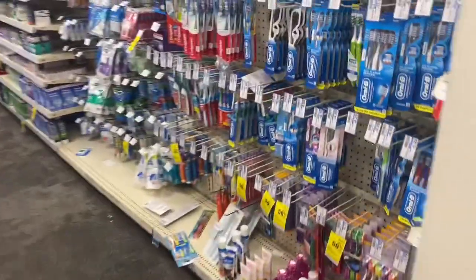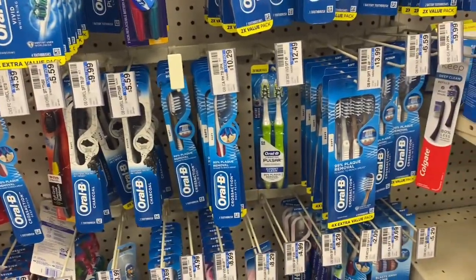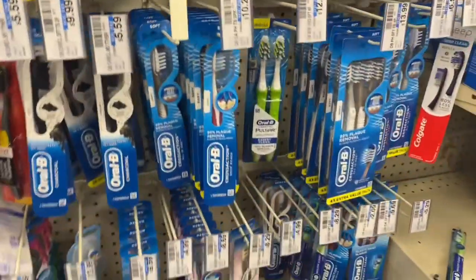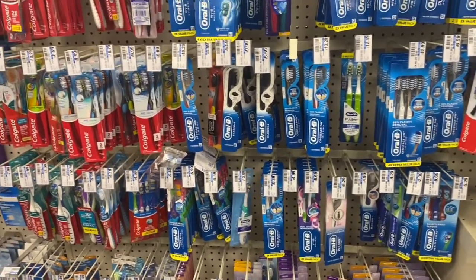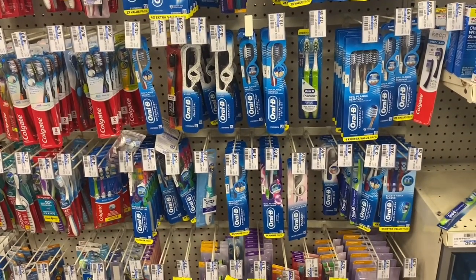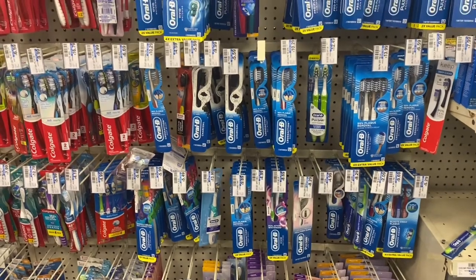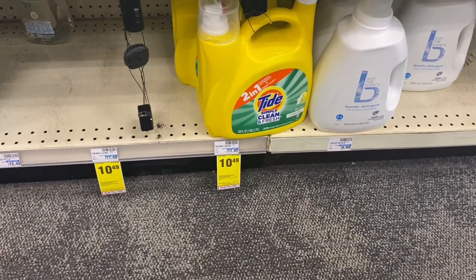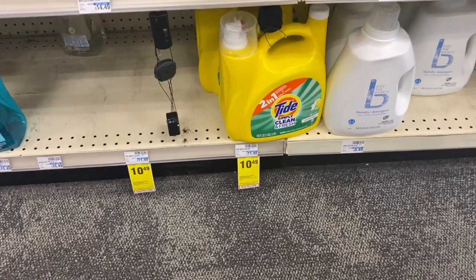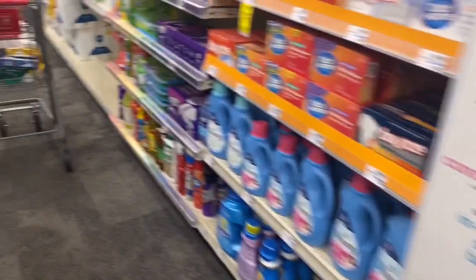The Oral-B one-count and Crest Scope liter deal did not work in my favor — the $1 off one Crest mouthwash coupon wasn't working because they're going by picture only. On top of that, some of us didn't get our CRTs, and this store doesn't have any cosmetic gift sets. I did get another $6 off $30 CRT but it doesn't have the right items. I did spot the big Tide 128-ounce at $10.49 — if you love Tide Simply Clean and Fresh, run out and grab it.